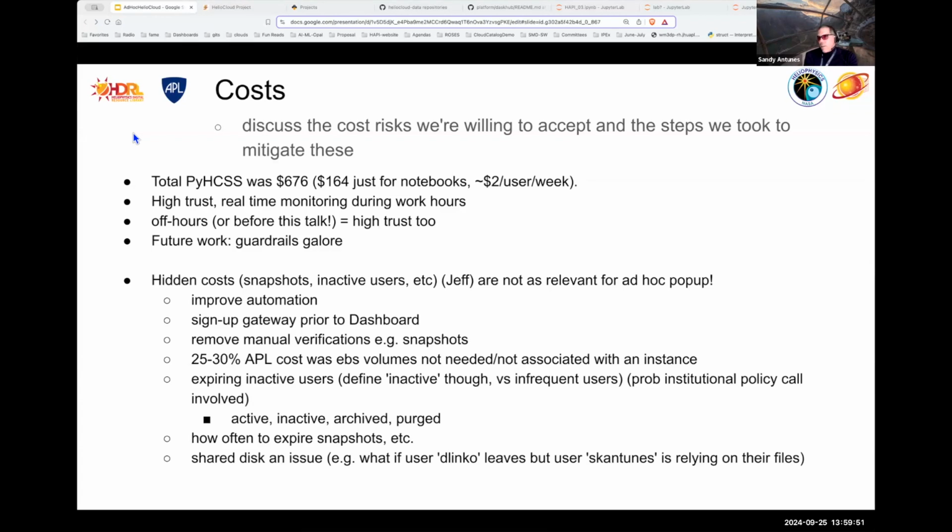Or they're creating models and they decide to do a massive parameter search of 100 times 100 parameters, and the next thing you know, they've made 10,000 1 terabyte models on the shared disk space because they didn't realize there was a resource limit. So unintentional things are what we find we have to do the guardrails and the watching for versus deliberate malice. Hopefully that'll be the same within your ones.